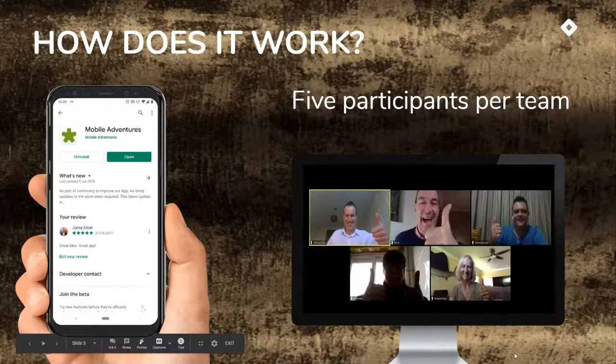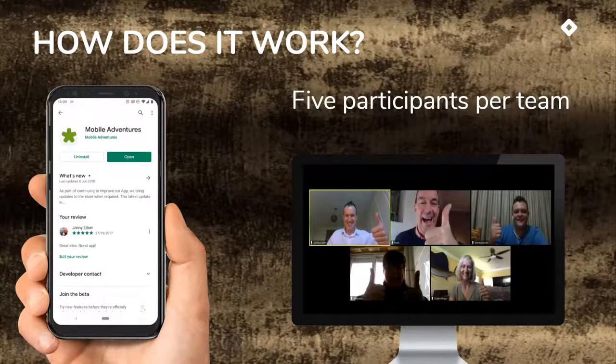So after the briefing, we will then push you out into breakout rooms. And we recommend 5 participants per team. Now, this is one of the features that we really like about Zoom. If you haven't seen this, this is one of the things that really works well. Because at a press of a button, we can divide your group up into random teams of 5 people, and push them out into their own breakout room where they can work on the challenge together, communicate openly as a team, and try to get out and escape within 60 minutes.